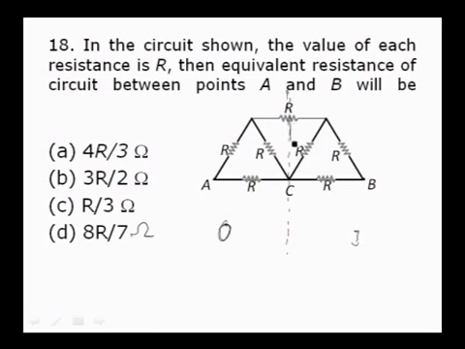Then you are going to consider only this portion. After calculating this portion, you are going to calculate the addition of these two. Because this and this are identical, whatever value we get for this, you multiply by 2. We get the resistance between A and B. Now, I would like to rearrange the diagram like this.